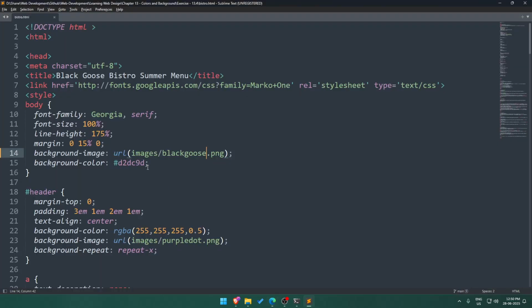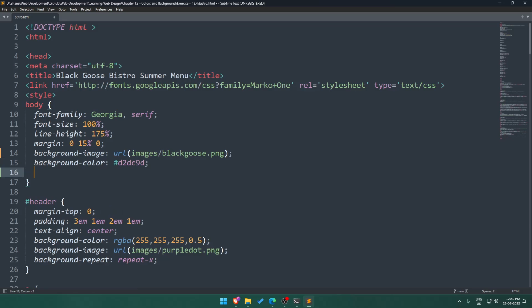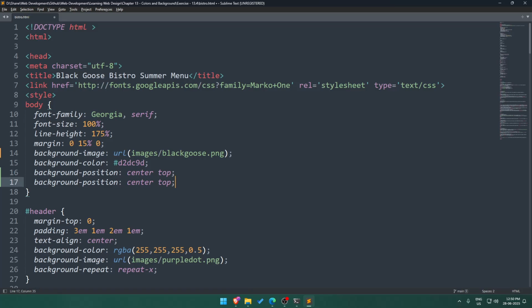Okay, so I want the background position to be center and top. Okay, Control Shift D. Oh, Control Shift L. No, it does not copy the whole line. Okay.